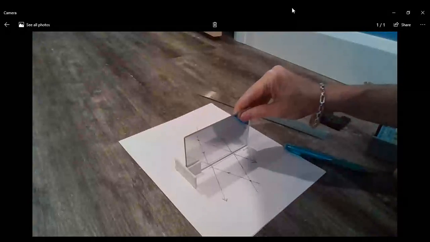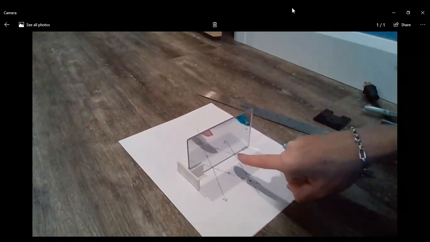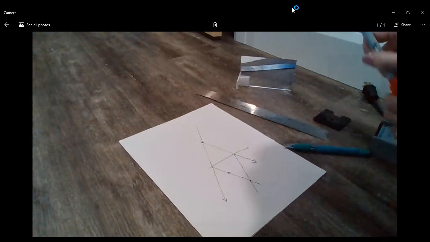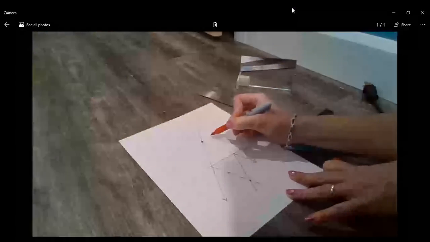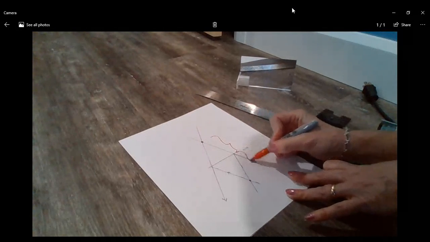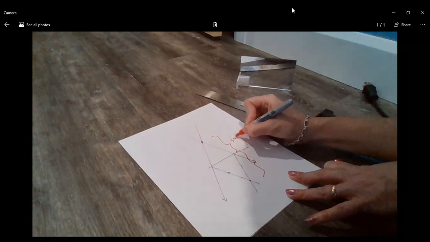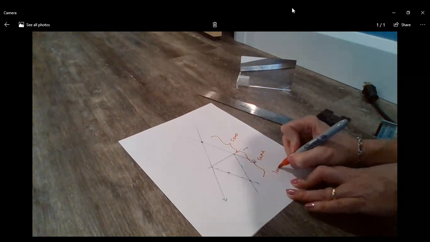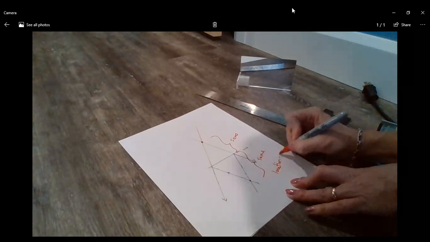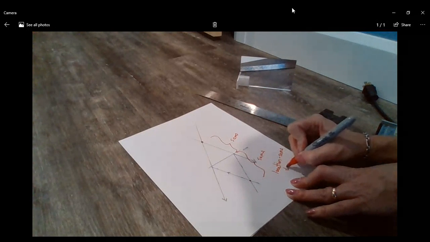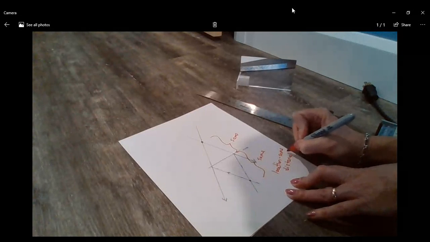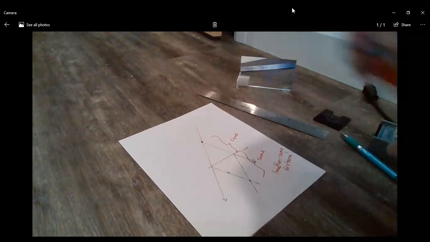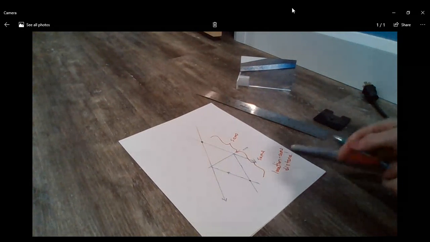So if I put the mirror back, you can see the dot in the mirror. And then when I remove it, you can see the dot on the page. They're in the same place because one is the actual image and one is where we traced it to. Now, if I look at the distance from here to the mirror and here to the mirror, they're the same, which means in my SALT, the L, the location, is the same distance because they're both the same distance from the mirror. And that's how we locate an image in a plane mirror. Mirrors that are plane have the same distance.